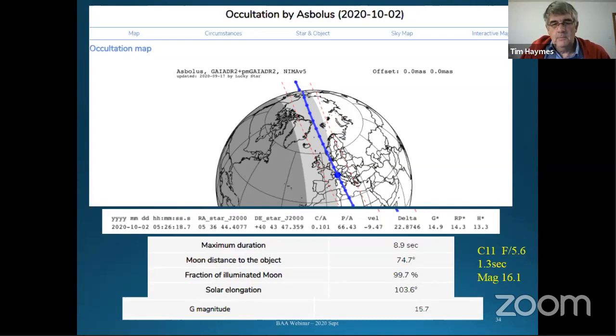So it is quite a faint star, but it is possible to observe these things with longer exposures. And if it had occurred 3 hours earlier in the night, I could have used my C11 with perhaps a 2-second exposure, maybe 1 or 2 seconds to record this. At least I would have had a go anyway.